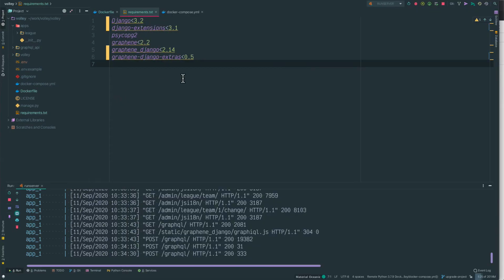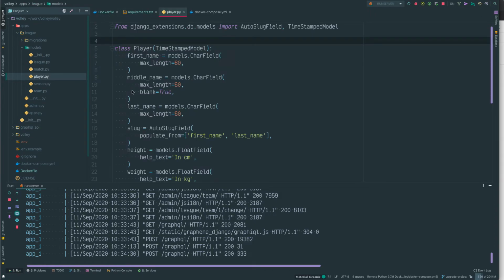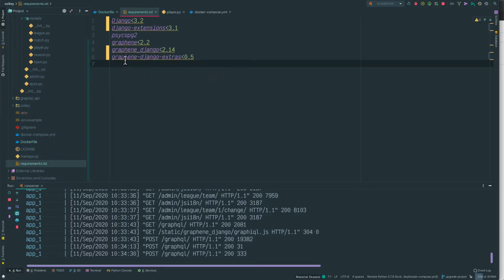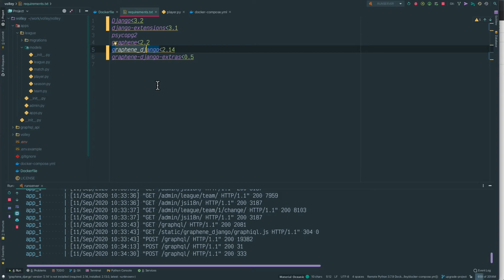but in the next video we'll actually start adding our own queries. So for example, we can pull players or something, and there are actually two ways in Django you can do it. There's the longer way and the shorter way. The shorter way is by using Graphene Django, which makes things much easier and automates things. But we'll start with the longer one to show you how everything works, how you create object types, fields, and this kind of stuff. So I guess stay tuned, and the next video is coming shortly.